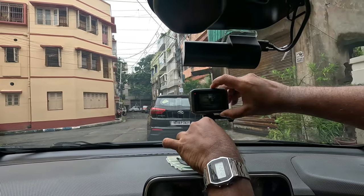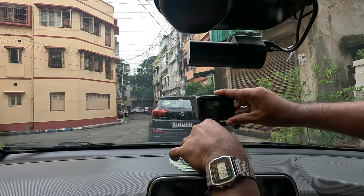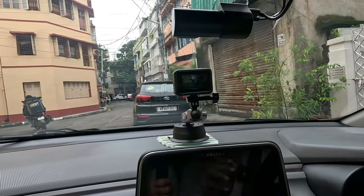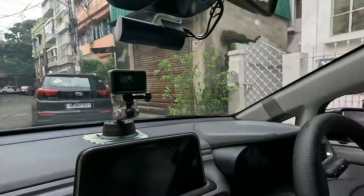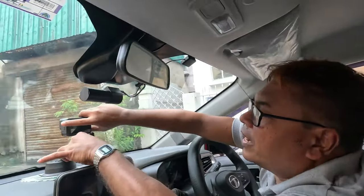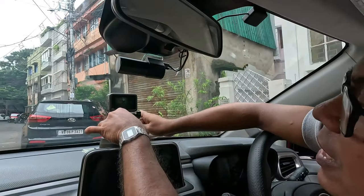You can tilt, you can fix it like this, you can position it like this, whichever one you feel is the most preferred one. The advantage of this type of mount is that when you are making long trips, all the time having handheld will be very difficult for you, so you need a mount where you can fix your GoPro. Now you can see we can also change the position easily.